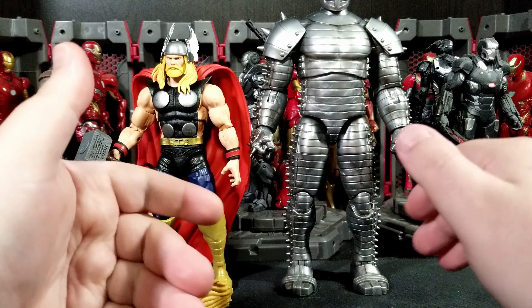Thor looks good here. Arms can get up nicely, and you do get the new added paint on the side, though it's not a hundred percent accurate to the skin tone — it's a little deeper and more pinkish. Everything else is the same: you get the diaphragm which lets him lean back quite a lot, nice side-to-side movement, an ab swivel, bicep cut, double-jointed elbows, wrist swivel and hinge — one vertical hinge and one horizontal.